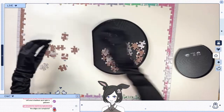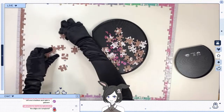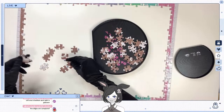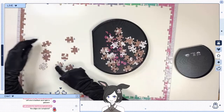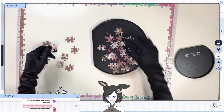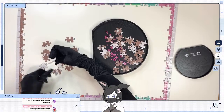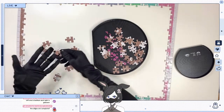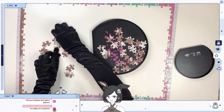Now, I like to find something to start me off. For example, I can see all these pieces are blue, so I'm gonna try to connect them. Try is the key word here, because I think there's only these five. Oh, there is this one here. This one kind of has blue, it's very subtle. So this definitely goes there, that's an ear.